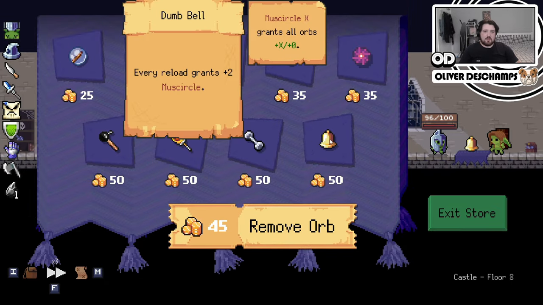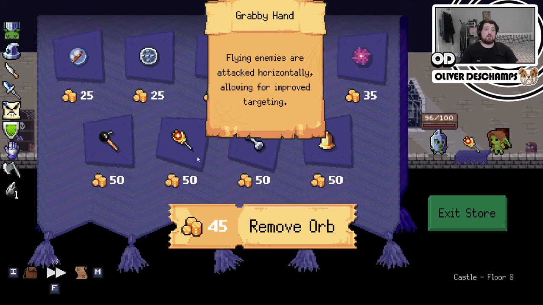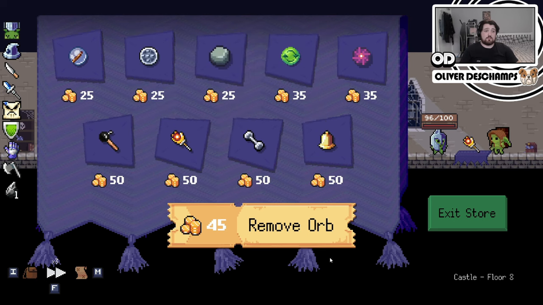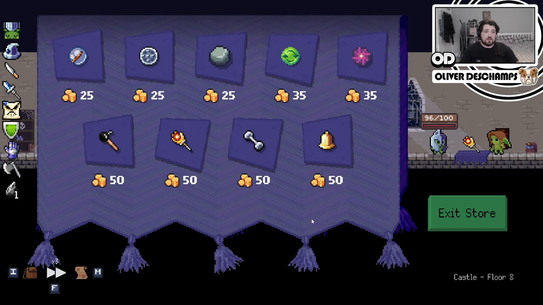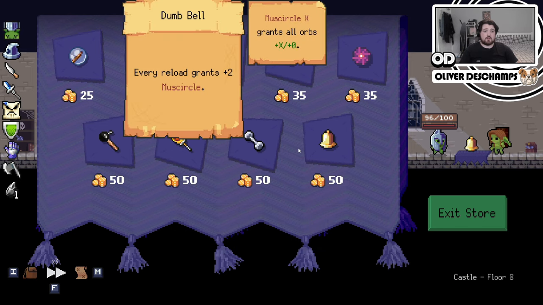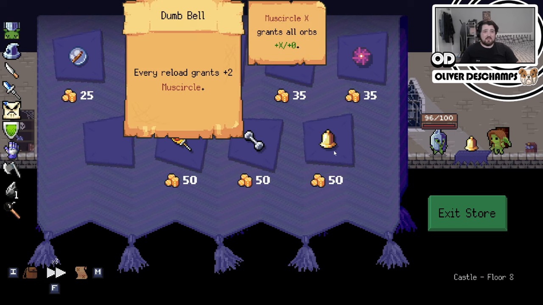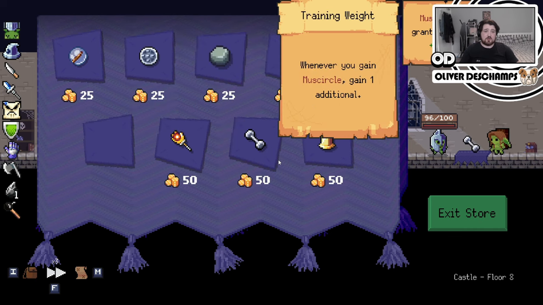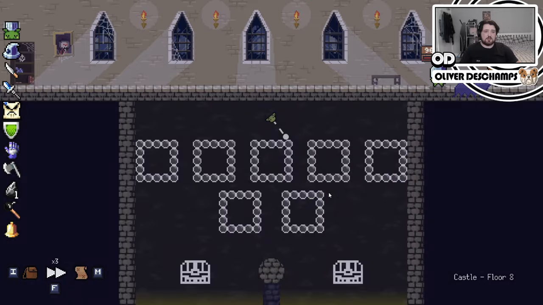Okay, right. Every reload grants 2 more circle. That's pretty good. Whenever you gain a circle, gain an additional one. Okay, that's also pretty good. We could remove our last stone, and then we could buy 2 things. I do like bombs. I'm gonna put that out there. I've always said I like bombs. So let's grab that. And I think that's pretty good to try and boost our damage. This would have been perfect if we could have bought them both. But I think that's pretty good.